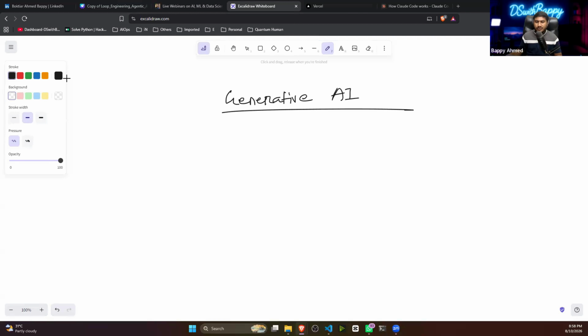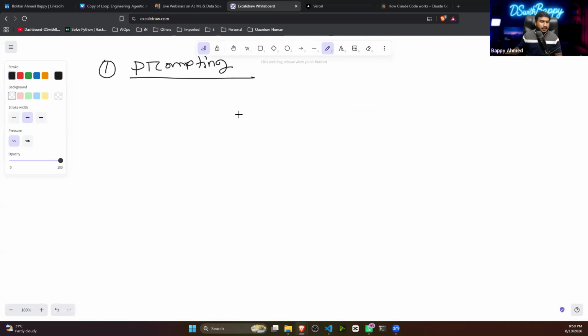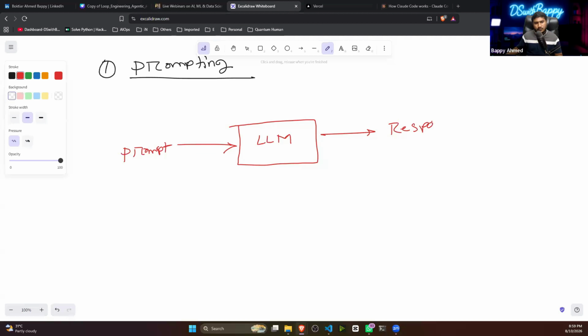Three types of application we usually develop inside generative AI. The first type is the prompting approach. In prompting, let's say here we have a large language model, and here we give a prompt, and it returns a response or output.